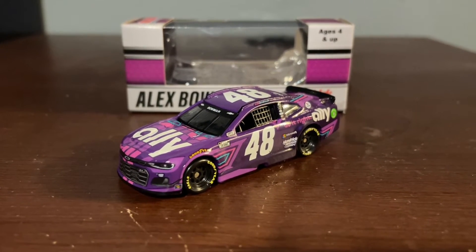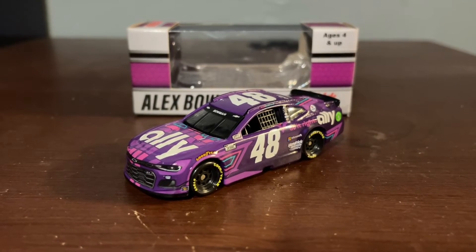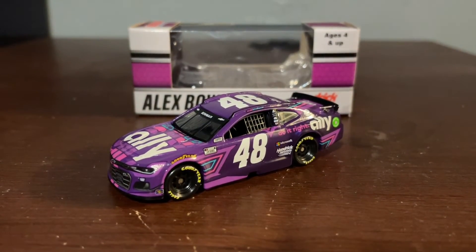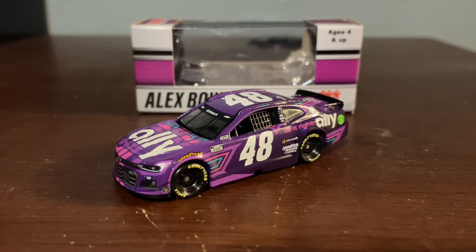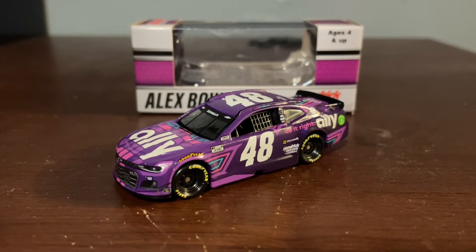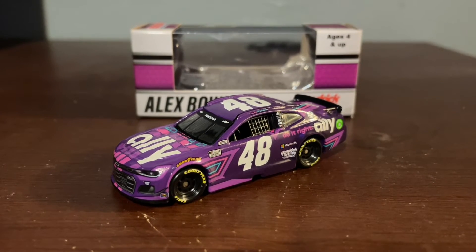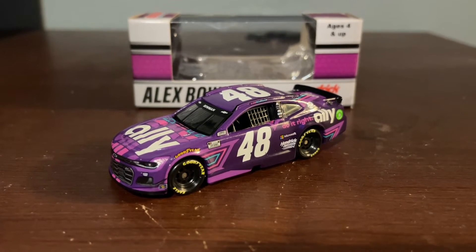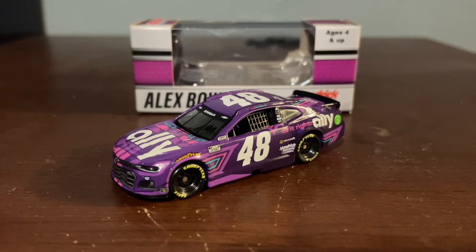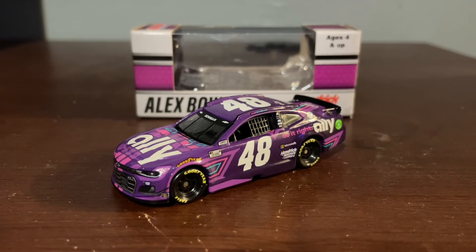So overall with this paint scheme, guys, this diecast — it's a very, very beautiful diecast, even though it is slightly inaccurate with the fade on the side. It's not perfect, but it's pretty good. Not the best, but not the worst. If you are an Alex Bowman fan, or a Hendrick Motorsports fan, or just a casual NASCAR fan, I highly recommend getting this diecast. Even though Bowman did not have the best of seasons, it was his personal best season with four wins. Four wins in the year, even though at Pocono — he shouldn't have won personally. Larson had one corner to go, blew the tire, blew the right front, into the wall he went, and Bowman instantly went by him.